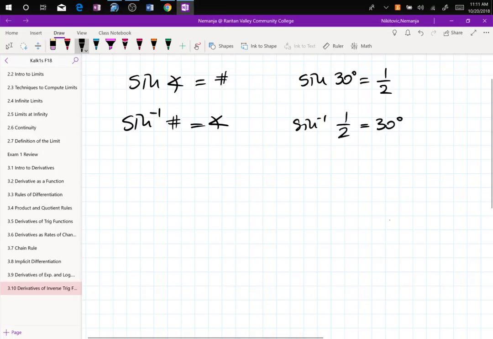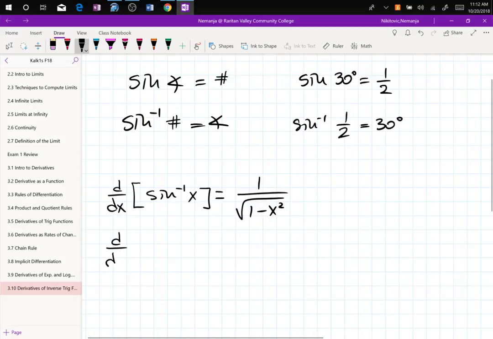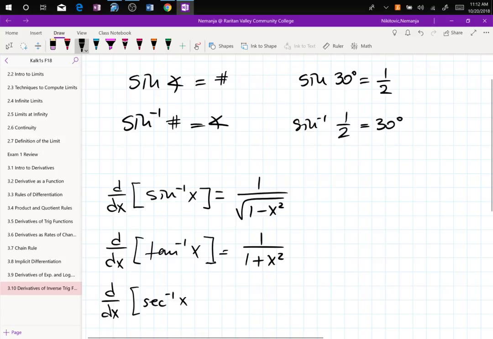So, what are these? Well, we want to know the derivative of sine inverse. This is one of the important ones, which is 1 over square root of 1 minus x squared. And then probably the most important formula of all is tangent inverse. This one shows up a lot, especially in integration, then Calc 2, then differential equations, everywhere. It is 1 over 1 plus x squared. That's the boss of all of them. And then we have the derivative of secant inverse of x, which is 1 over absolute value of x times the square root of x squared minus 1. You see, sine is 1 minus x squared and secant is x squared minus 1. Absolute value of x, yes.